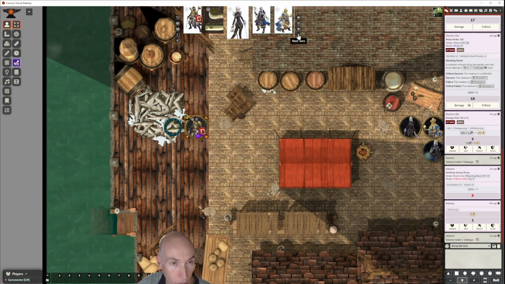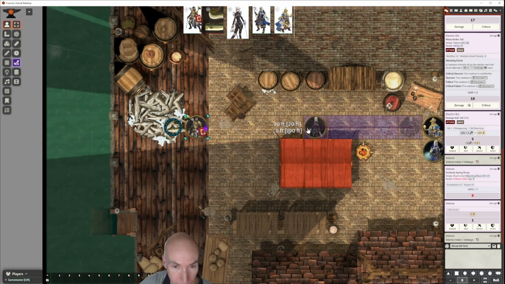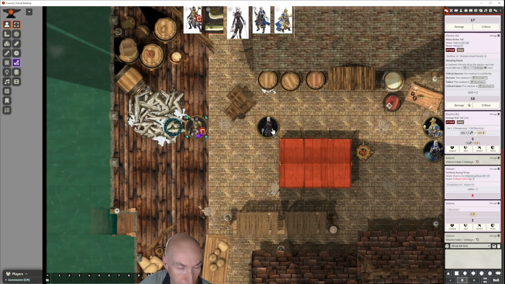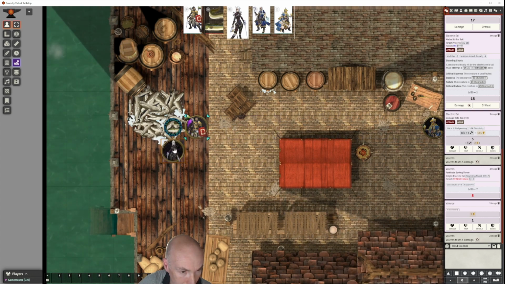Meriziel, what are you going to be able to do? She has 30-foot movement speed. Her first action is to get that far. And in her second action, she's going for it. She's not worried about slippery fish with her supernatural dexterity, so she's going to go there. The eel doesn't have attack of opportunity, or reactive strike we should say. She's going to go there. Let's make the check.